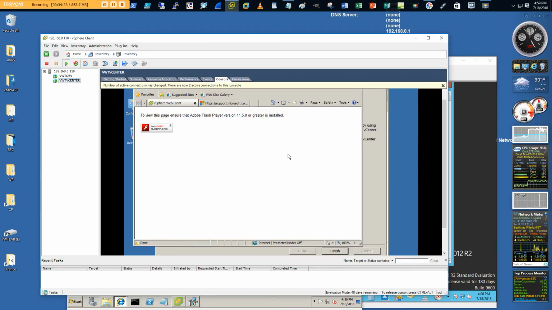So instead of doing that, since we know that it should be up and running, I'm going to go ahead and try it. I'm going to install the Chrome browser, and then I'll be right back with it. Go ahead and install the browser yourself, and also the Adobe Flash Player, to make sure that everything works fine.